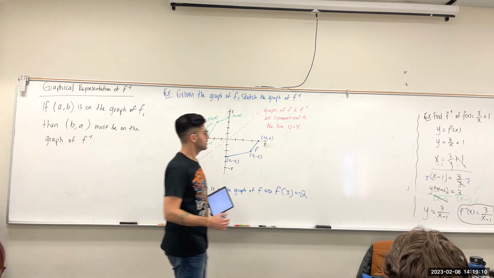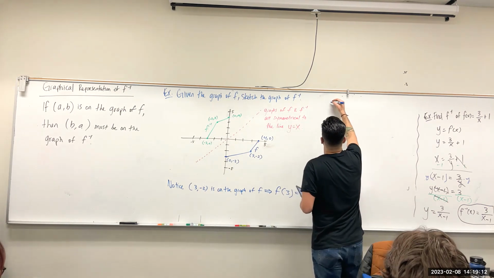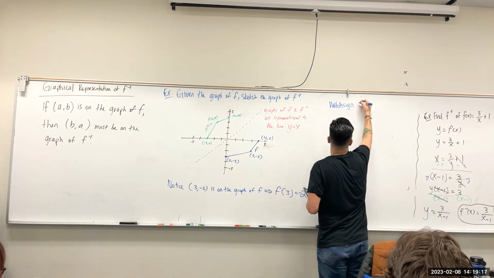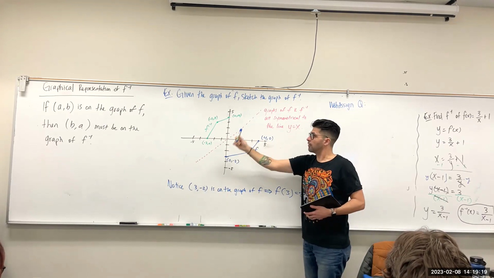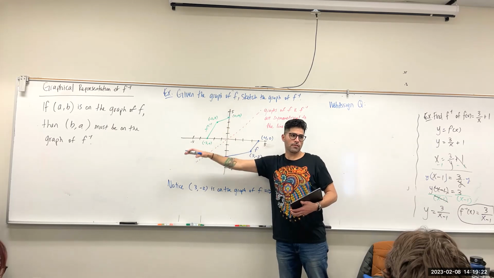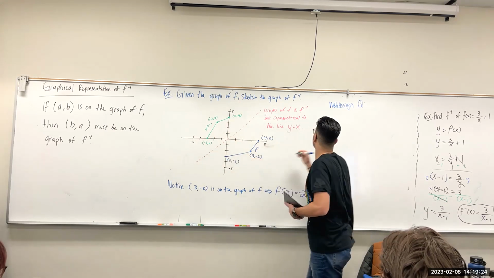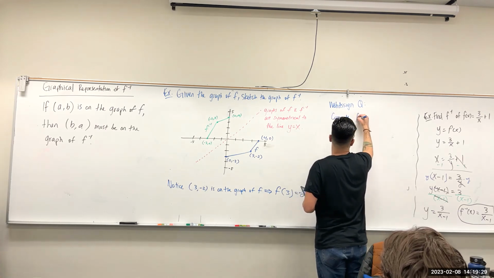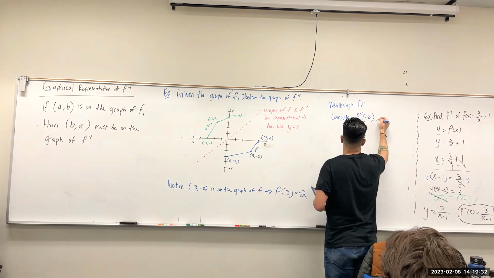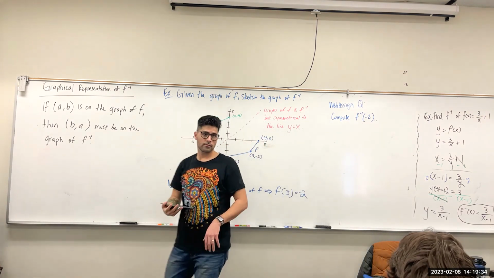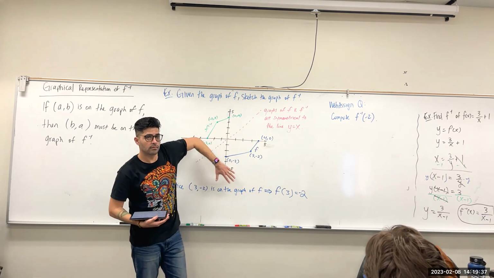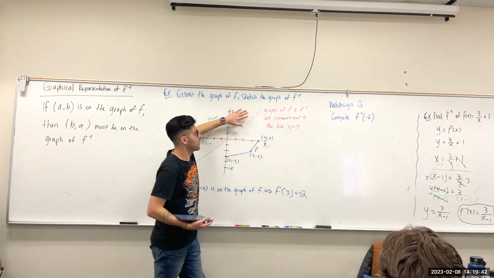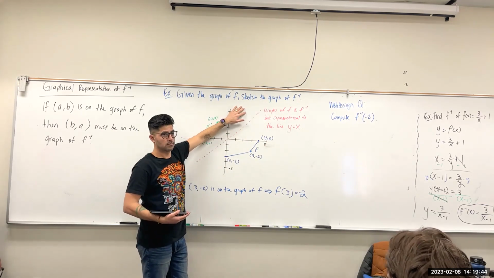Here's a WebAssign question that you're going to get. They'll give you the graph of F. Right now you don't know this, so pretend the green part's not there. They'll just give you the graph of F and say compute F inverse of -2. They're going to say compute that, F inverse of -2, without knowing the graph of the inverse.